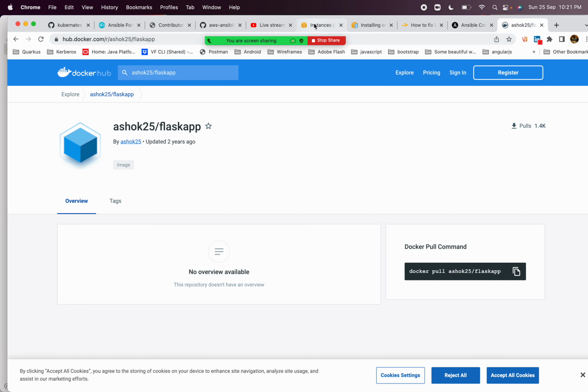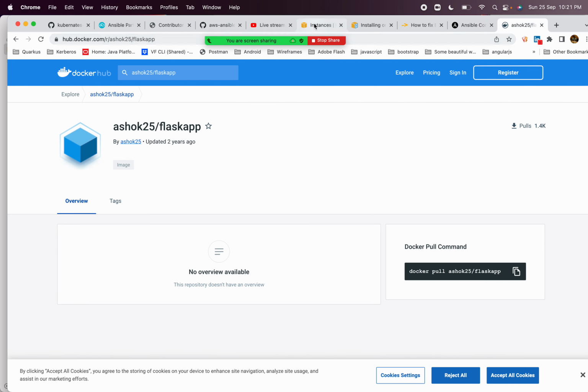Okay, so now we have seen that we are facing a problem with starting the Docker service for all the three machines, right? So we will go ahead and manually configure one machine. Okay, 141. Let's choose the 141 machine and log into it. To log into the machine, we have to log in as centos. Okay, so we are inside the machine. Now we will try to do these manual steps.